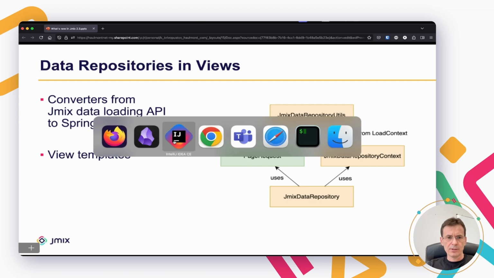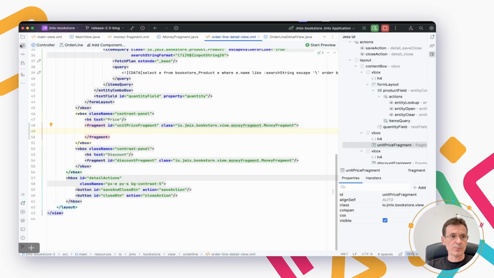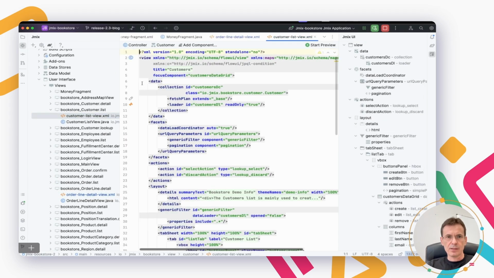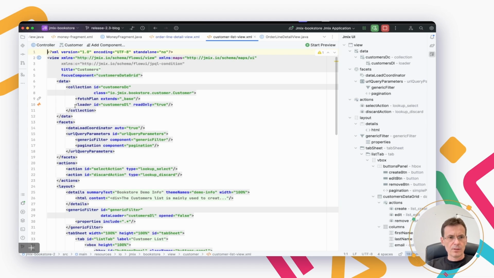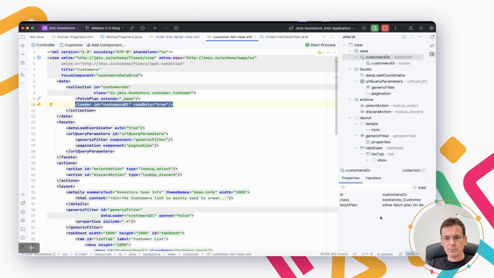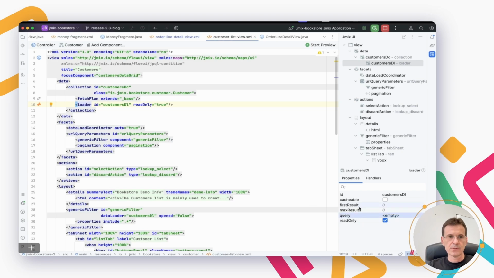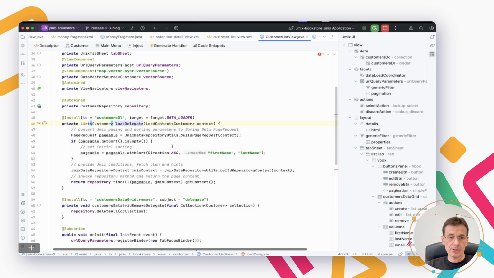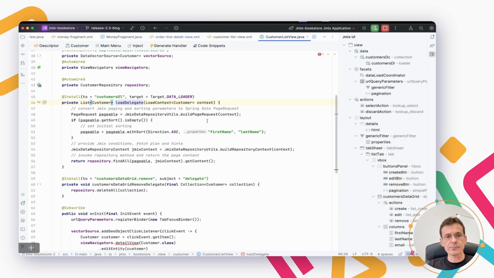So now let's take a look at how to use a repository in a view. Here in my customer list view, you can see this loader. It has no query. Instead, I created a load delegate for the loader, which usually accepts the load context object.